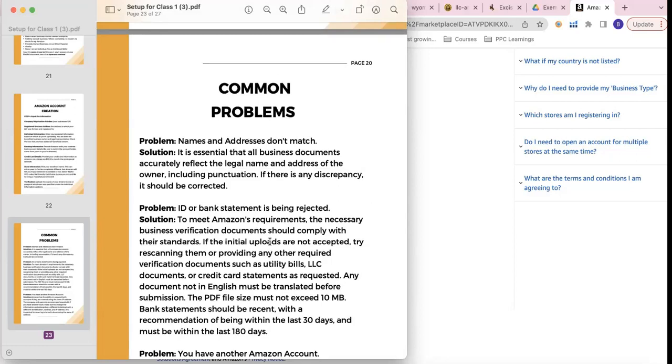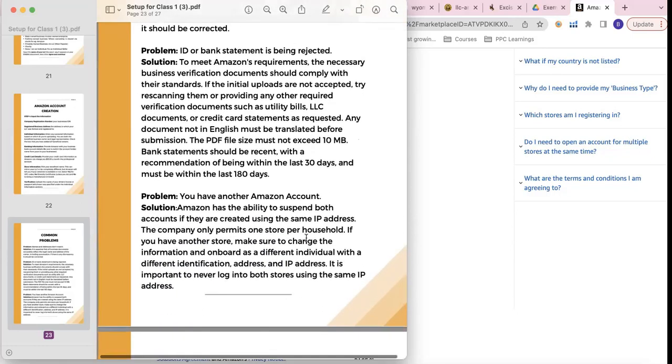That is why we are making sure that all your business documents have to show your legal name. So make sure that you're not making any typos or misspellings. Your passport or driver's license, your business name, your EIN, and your resale certificate should all have the same legal name and address as on your Amazon account. If there's any misspelling or anything, it has to be corrected, because otherwise it will cause unnecessary problems. It can still be redeemed. The Amazon account will still open up, but it will become a problem.